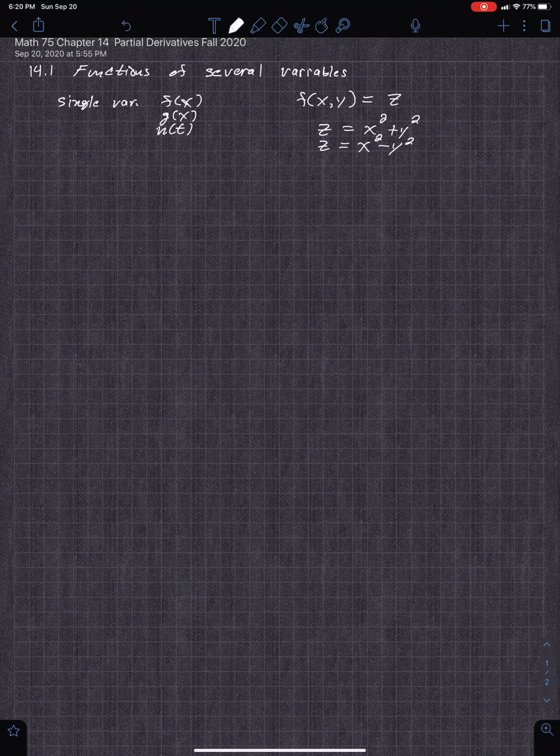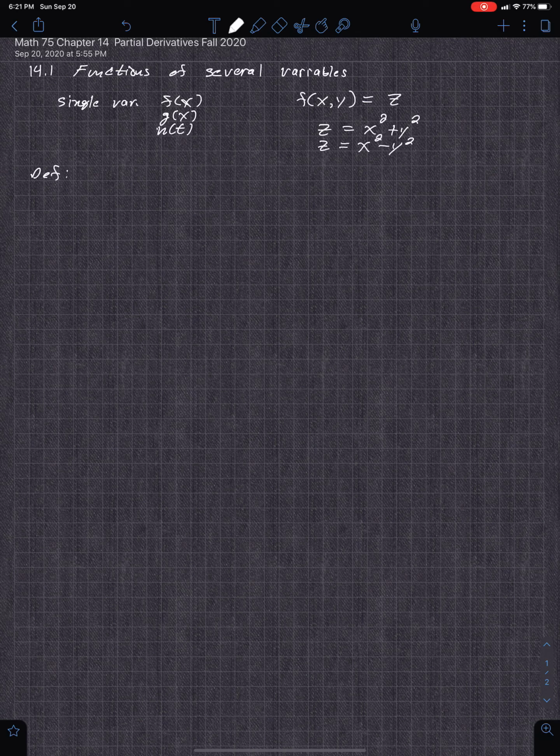And we know the first one is a paraboloid, right? So it's a paraboloid that opens up like that, centered at 0. And the other one is the saddle, which I never can draw, right? So it's the saddle x squared minus y squared. And those are what we would say are functions of x and y. When you look at other cases, they're not functions. So let's go ahead and define it and then move forward.